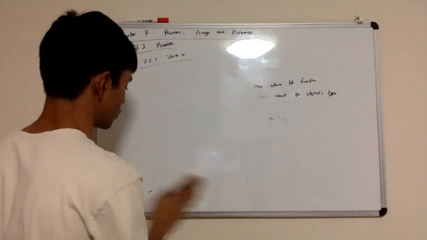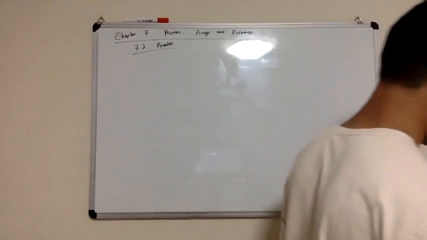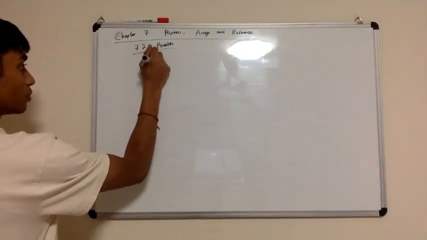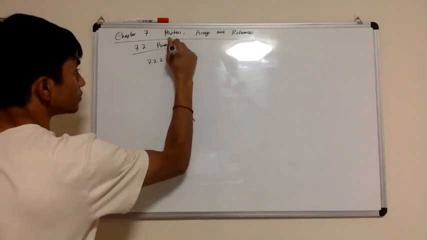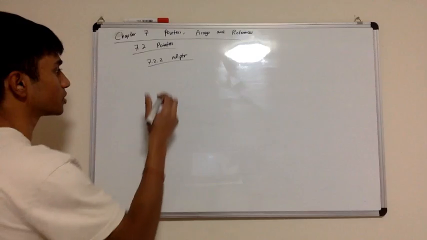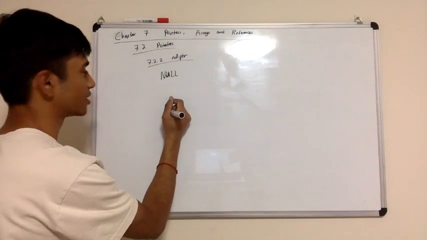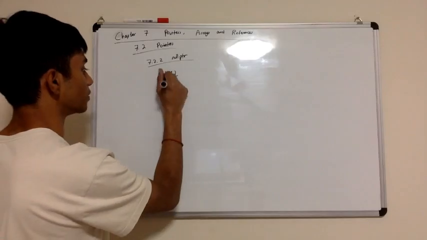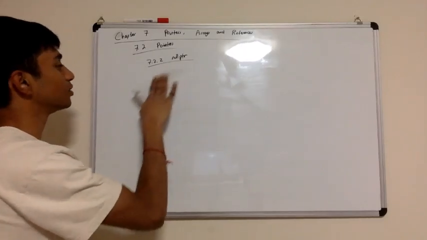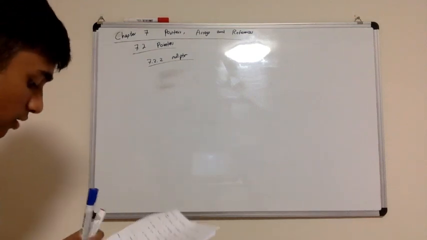From there, we talk about null pointer, and I believe null pointer was mentioned a couple of times in passing in chapter 6, but now we can really explore what it is. 7.2.2. I feel like null pointer is relatively transferable across different languages. You'll see things like null in C, maybe JavaScript has all sorts of weird things. I know in Python there's None, which is the same kind of thing. This idea of a value that is not really a value, like providing a value to nothing, essentially, to the abyss.